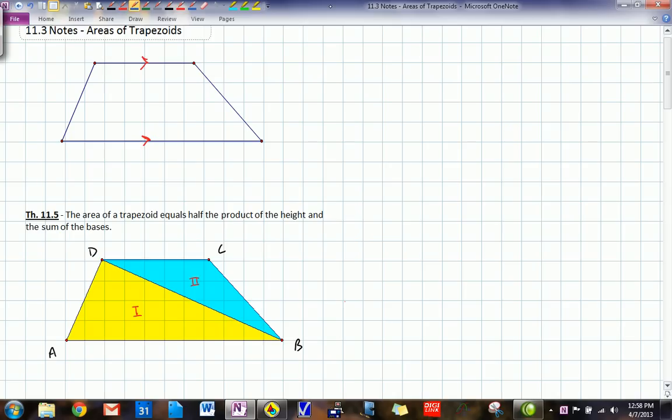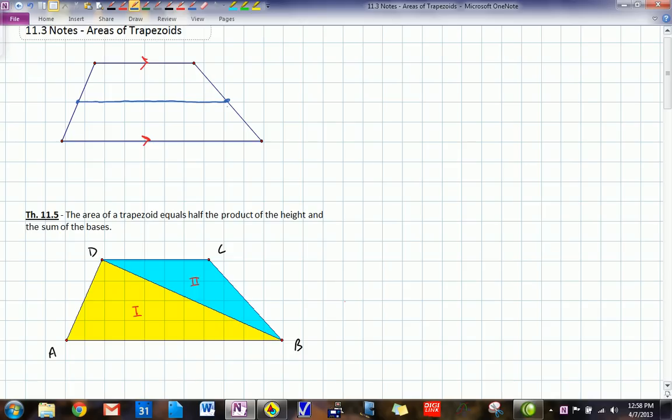And there's one other part of a trapezoid you might remember, it's going to come in handy in this lesson: a trapezoid has a median. A median connects the midpoints of the legs. So if these are the midpoints of these two legs, and I connect them, that's the median. A couple things are true about that median.